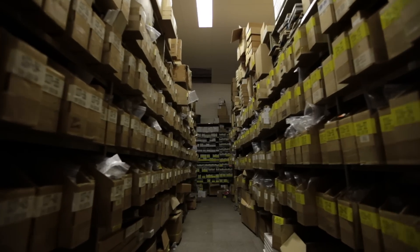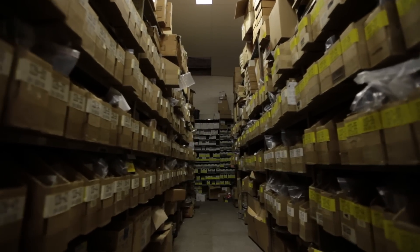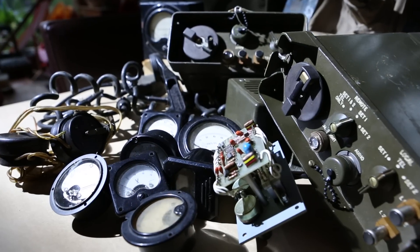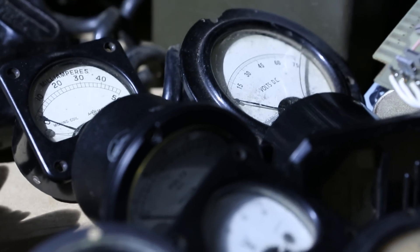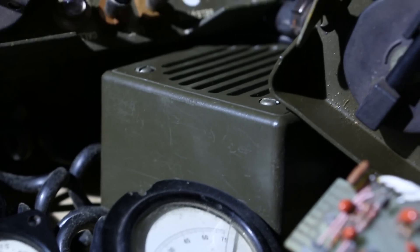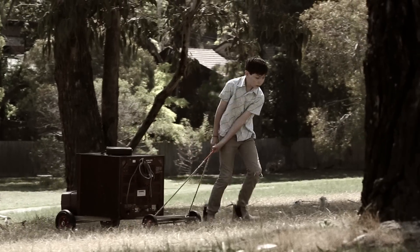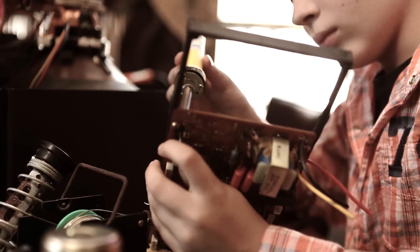EKCO made their TVs out of leftover parts from the war — old resistors and things like that. They were good quality, reliable components and they used a lot of their componentry from wartime leftovers because there was a huge amount of it. You'd see something for a very modest amount of money, buy it, take it home, cannibalise it, dismantle it, and get lots of goodies out of it. These days military collectors would kill you for having done that because it was a beautiful collectible thing. But of course, you didn't charge yourself for your own labour — you might spend 10 or 15 hours pulling it apart and lovingly cataloguing all the parts. You regarded that as a bargain, but commercially it's just not possible.